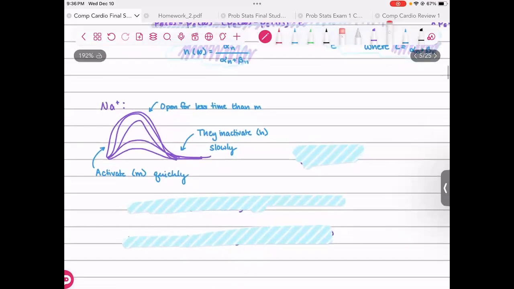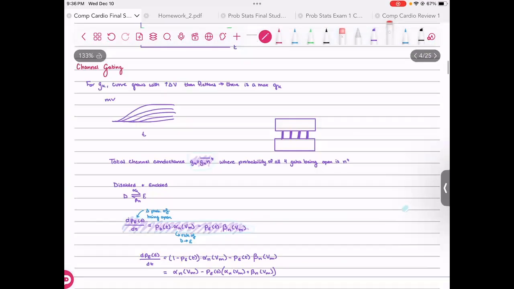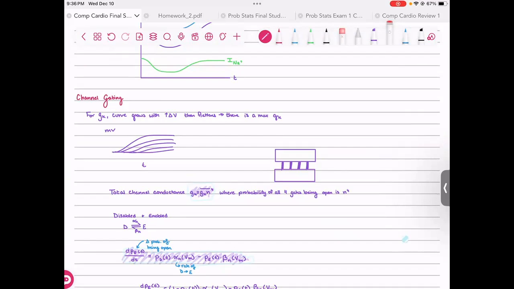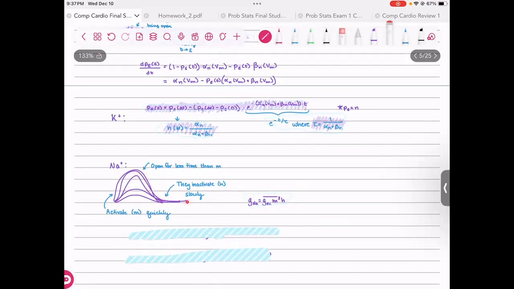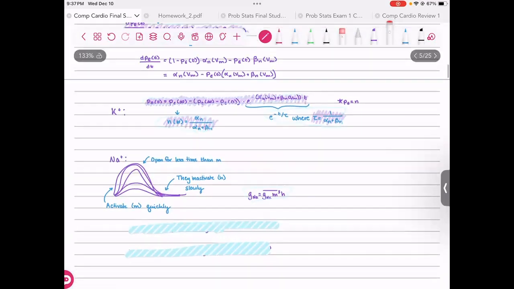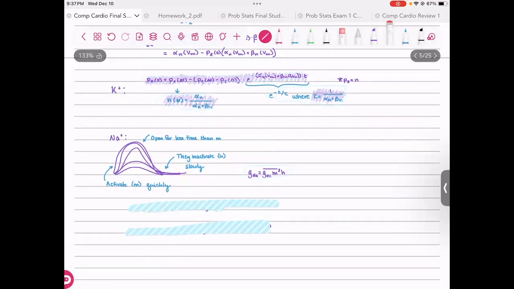For the sodium channel, it looked a little bit different. Here, instead of having 4 gates that opened, you had 3 gates that were opening and 1 that was inactivating it, that was closing it. You can see here that the conductance for the potassium channel is increasing and then staying open, it's plateauing, versus for the sodium channel, it rises and then it goes back down. So they have 2 components, an m, which is an activation and it happens quickly, and then an h, which is inactivation and that happens slowly.